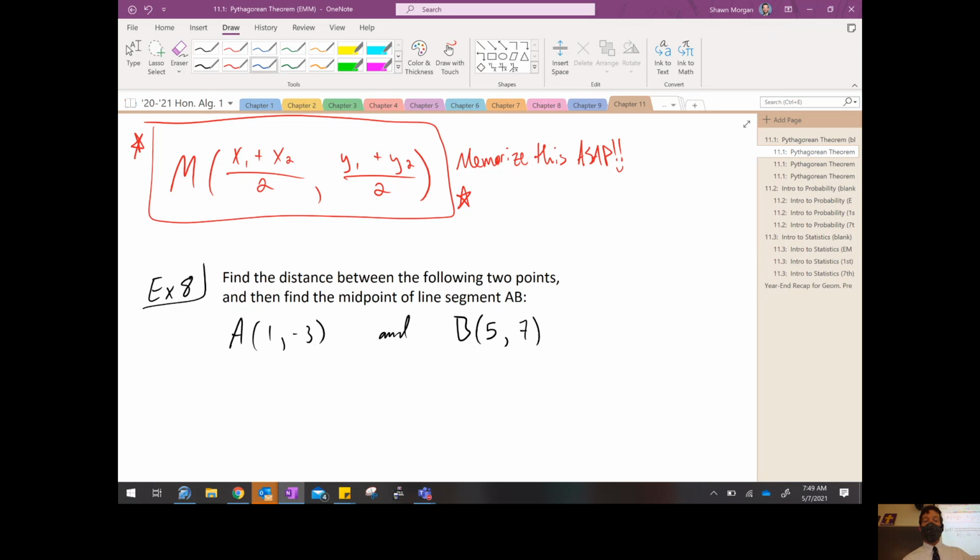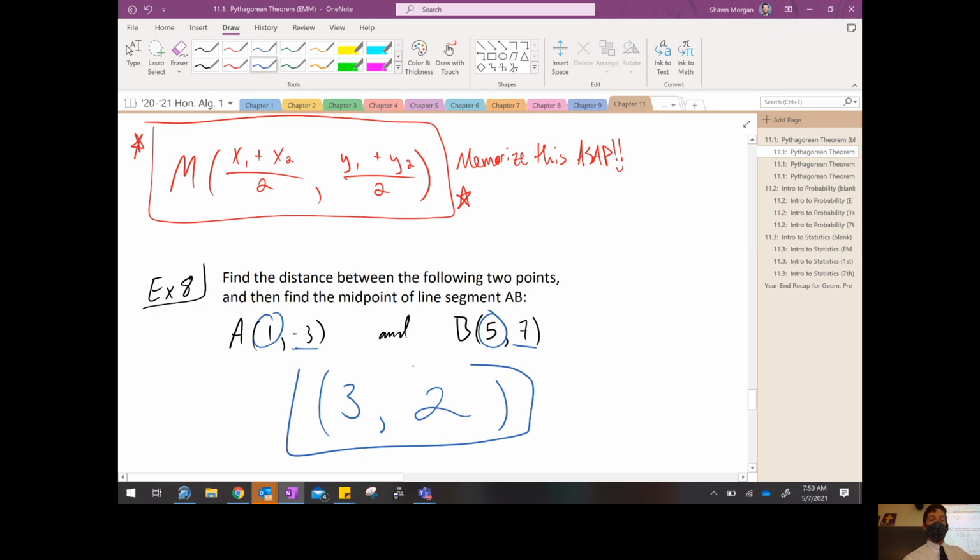However, can we average these x-coordinates? Let's do that. So the average of 5 and 1 is 3. If I ask you what the average of two things is, you add them together and divide by 2. So you guys that said 6, you just forgot to divide by 2. The average of the y-coordinates is 2. And that's the midpoint. Isn't that easy?